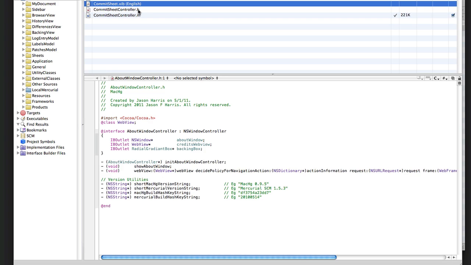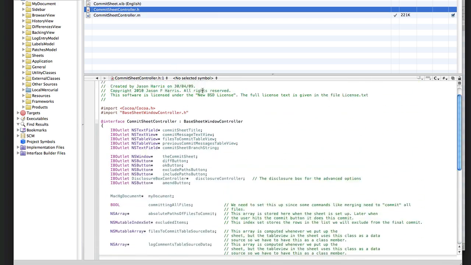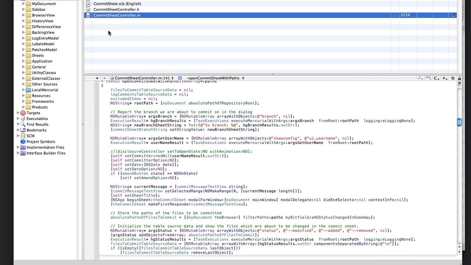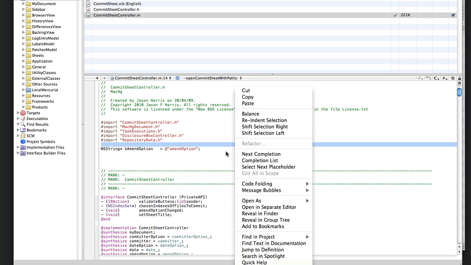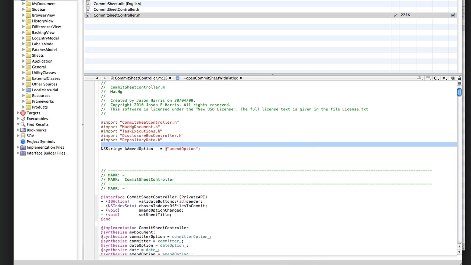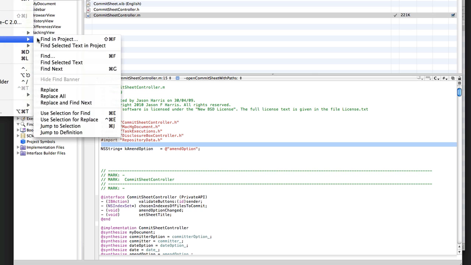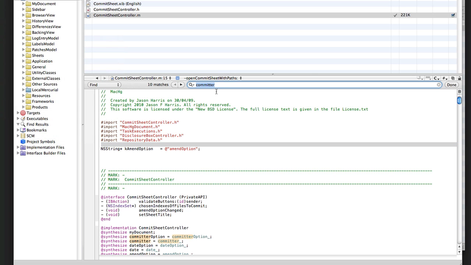A .h file is just a header file, but we want the .m file, and we're going to use the find functions again. So I'll go to Edit, Find, and then usually just start typing in whatever you're searching for. So I'll start with committer.